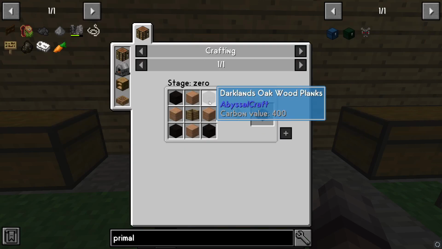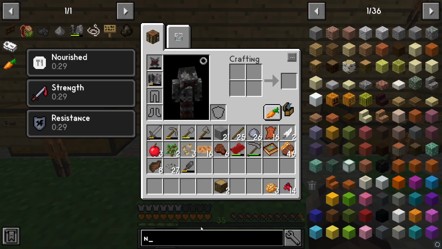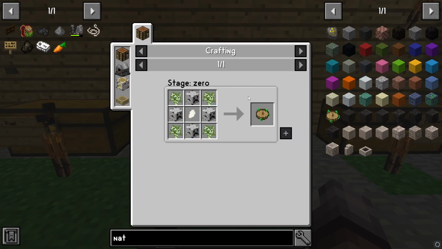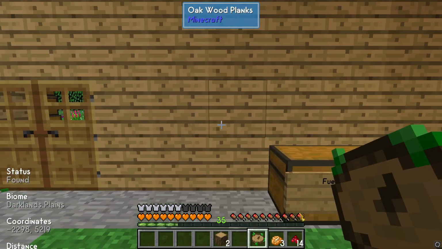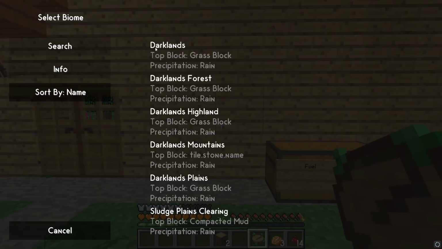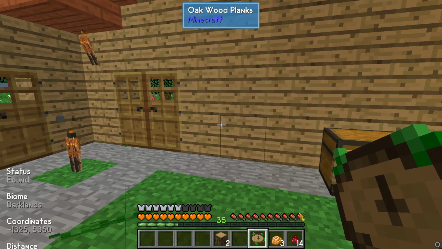Darklands oak wood. So we have to talk about another item in order to help you get this. Nature's Compass. This is the crafting recipe. This compass will help you find the Darklands. I'm going to find mine and I'll show you the UI, how to use it. All right, so you can take the compass in hand, right click, ask it to look for the Darklands particularly search. It'll give you the coordinates and it will point in that direction.